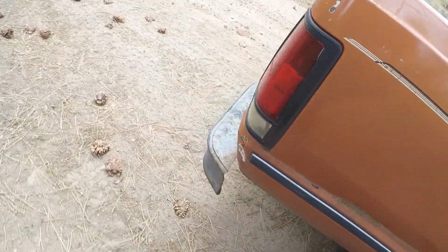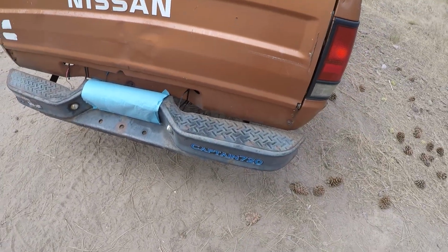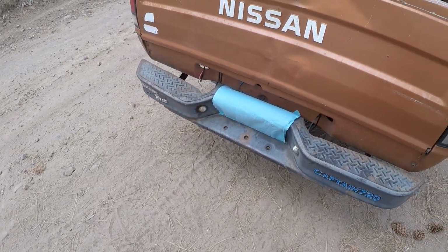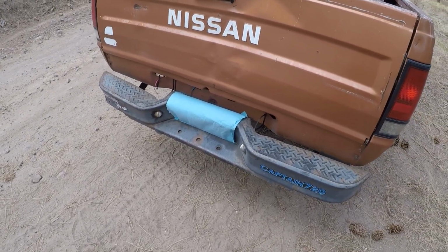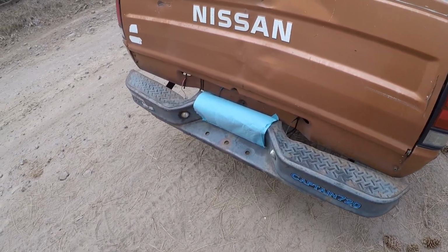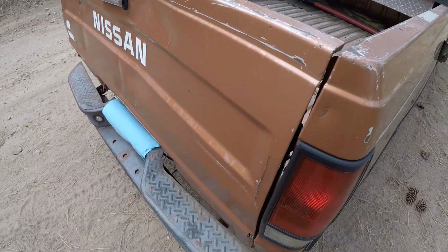The factory rear bumper on these things is amazing. I actually got rear-ended by a Buick on Friday. I just slowed down for traffic and he wholesaled it into me, and it hardly even moved the bumper at all. So I mean, no visible damage really, so that's fantastic.